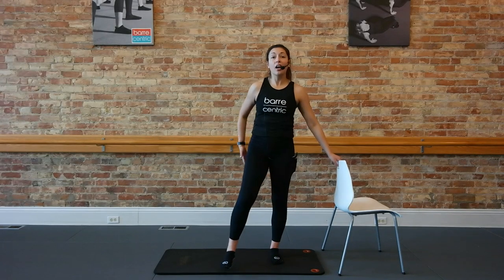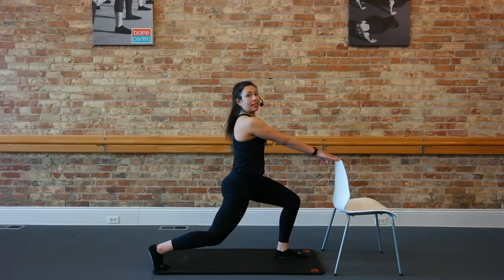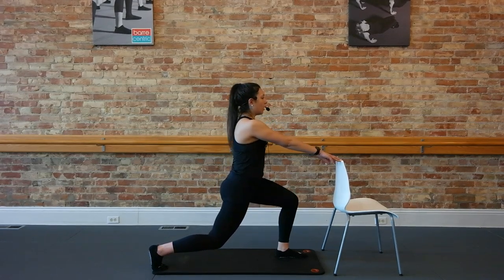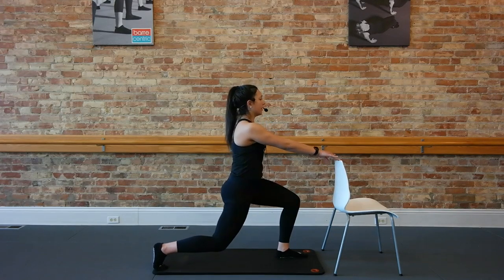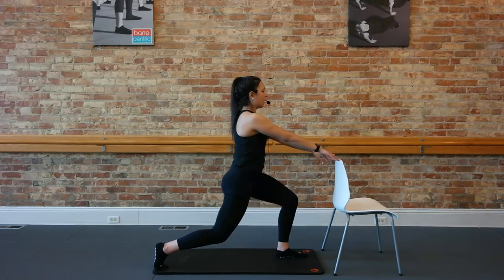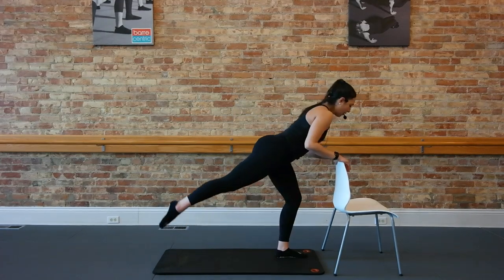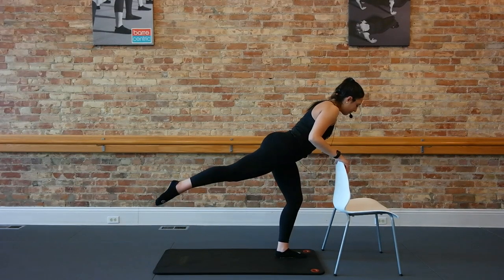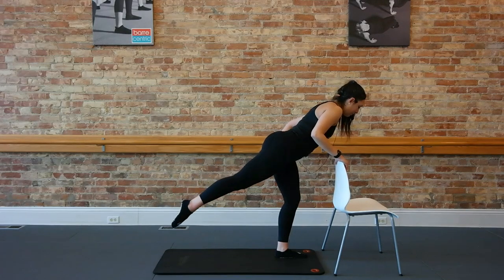All right, guys, we're back, going to get into that seat work. I'm going to start working on my right leg — my right leg is going to step back, step forward, hands on the back of my support, in that nice little lunge. Shoulders fall down the back. Starting here, I'm just going to pulse it — tempo, down an inch, down an inch. Give me that chest up tall, lengthen through my spine. For eight, here's four. I'm going to hinge forward, lift my back leg, pulse it up. My back leg is straight but my left knee stays bent. Eight more pulses up right here, squeezing through that right side seat.